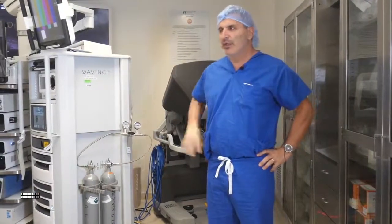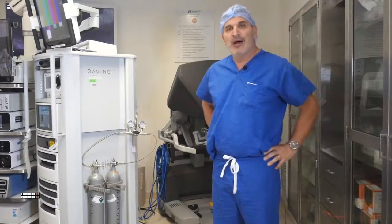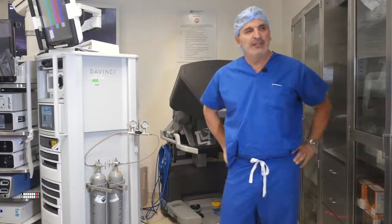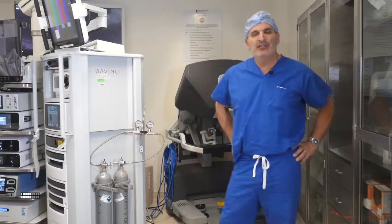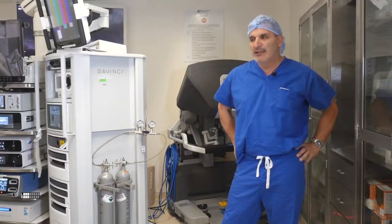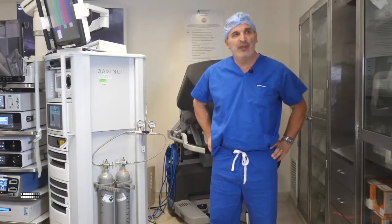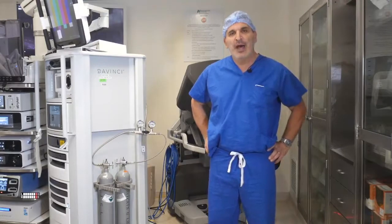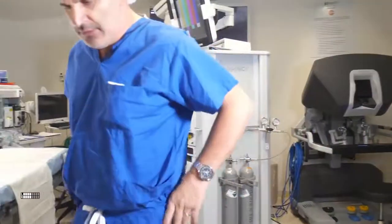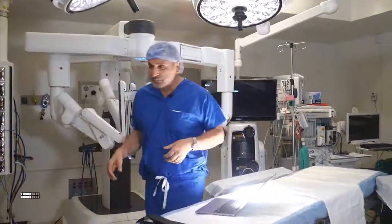Pretty soon we're going to show you what it looks like — the setup of the room, how the actual robotic arms appear. It's not that scary; it's actually kind of cool. We're going to go through a few slides and talk about what DaVinci robotic surgery is, what procedures we do regularly, and we'll have questions and answers. Please feel free to send questions during the session. I'll be happy to answer whatever you may have. So let's start — I'm going to move so you can have a good view of the room, including the actual robotic system.